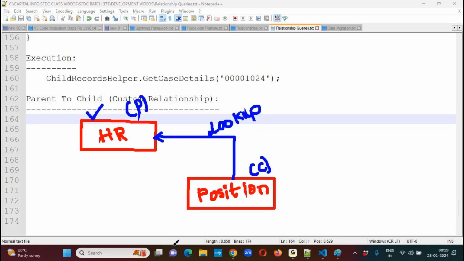That means while fetching the parent record, I want to get the associated child records also, which are associated with custom association. These two objects are having the custom association.